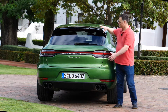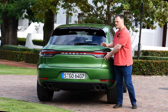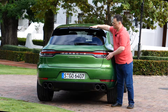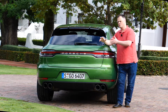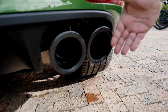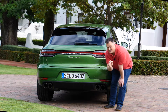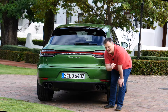So for me, keeping the aesthetic of the original design as clean and unmessed around with really works for the rear of this car. This nice contrasting bit at the top, matching the styling of the overall flow of the back. I just really think the proportions work well here. The car looks svelte, stylish, dynamic. And of course, once you get down to the business end, really great finishing of the exhaust tailpipes here. But I'm well aware that this is an opinion splitter, and I'm really keen to know from the guys who weren't massive fans of this redesign when it launched, is it growing on you yet?